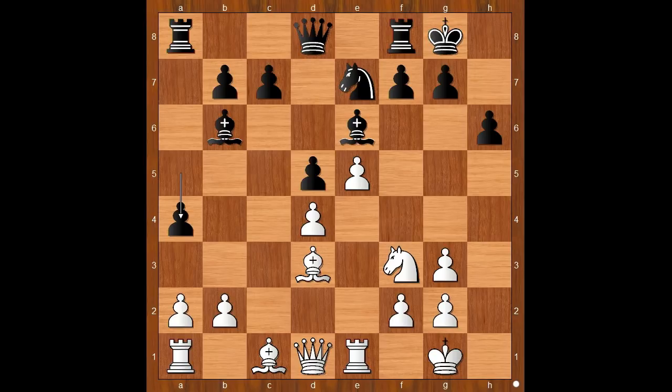a4 was played. Somewhat unusual move, let's take it back. Perhaps bishop to g4 and rook to e8 were expected. a4 was played. Bishop to c2, attacking the pawn on a4. Black to move. a3. I guess queen to d7 was expected. Back to our game. a3.